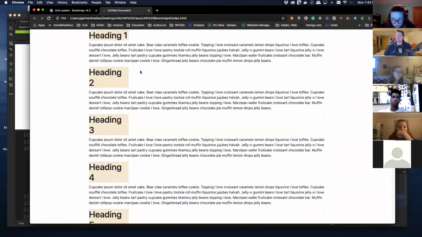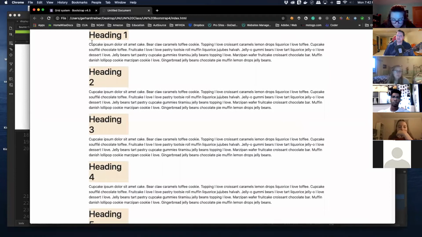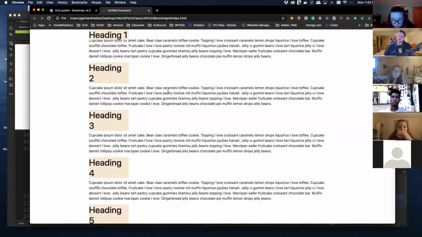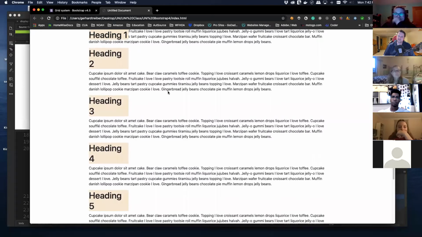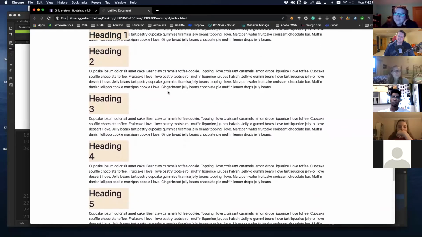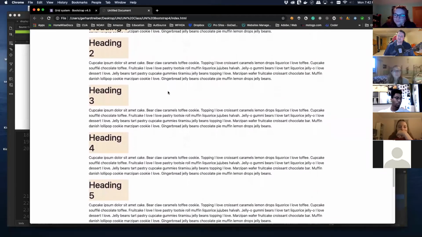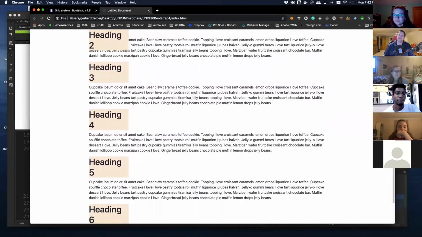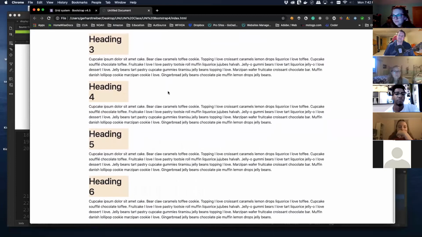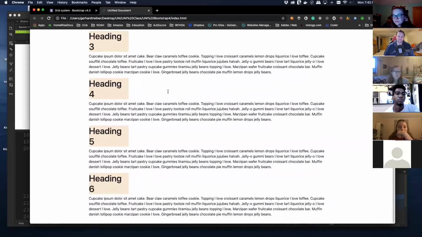So like here you see the heading and the paragraph, and this is the one section. And when I start scrolling, the heading stays till it touches the closing tag of the section, and then it goes and disappears with the whole section. And then the same for the second one, and the third one, and so on.